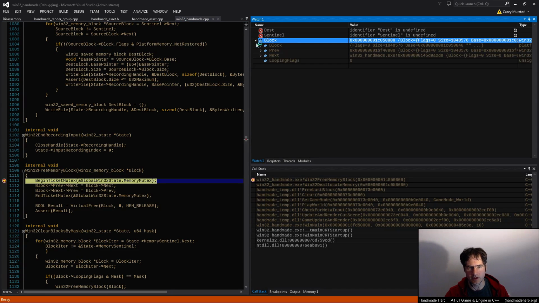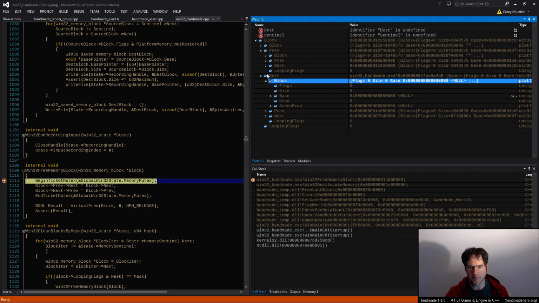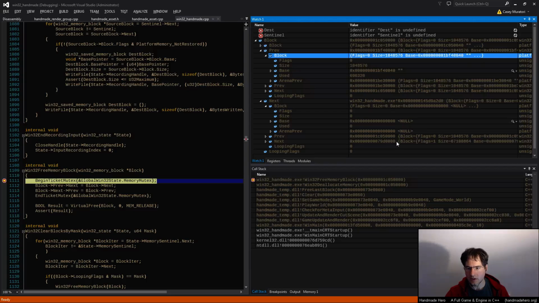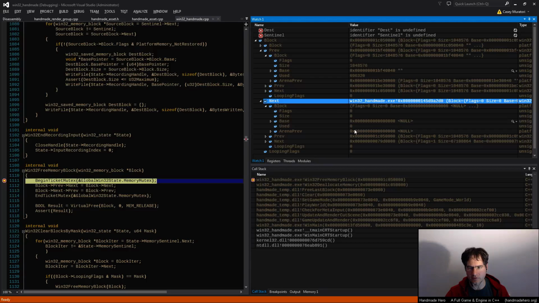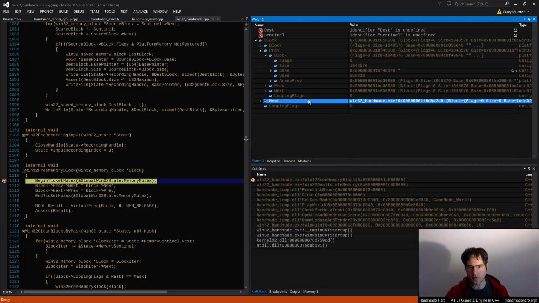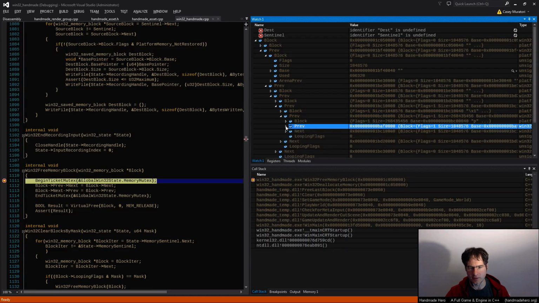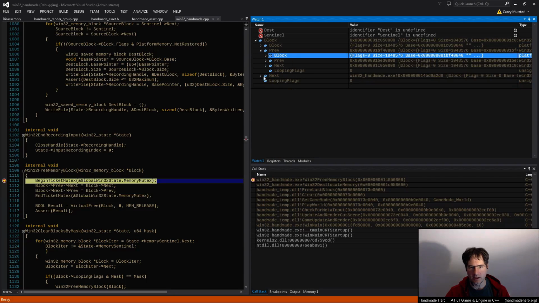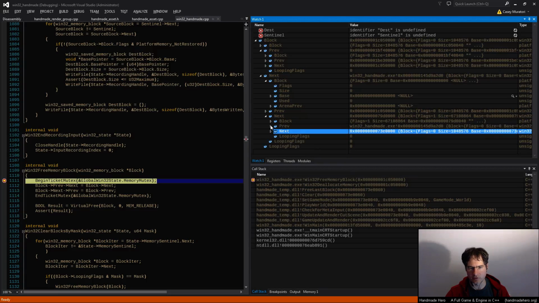Let me take a look at the first time a block is freed. Just want to see what the values are here. So here's the first time a block is freed. And you can see that I assume that this is the Sentinel here. In fact, you can tell it is because here's the hard address for it. So it's actually obviously not a dynamic allocation. So the next one here is the Sentinel. And you can see there's quite a few allocations already on the table before we actually free one of these allocations. But at the moment, anyway, if you look at the Sentinel, it's not wrong. It looks just fine.